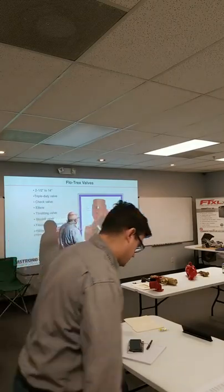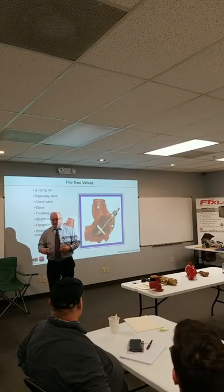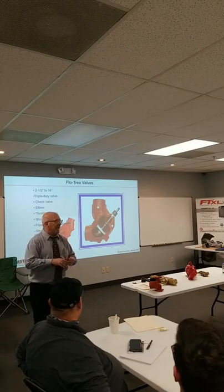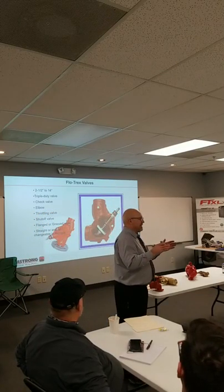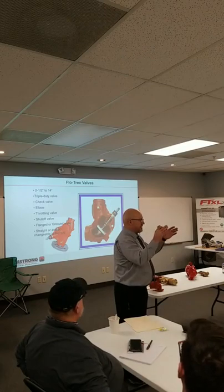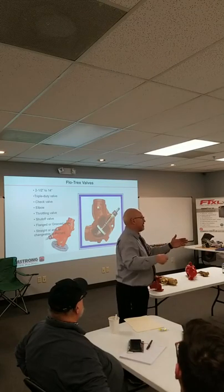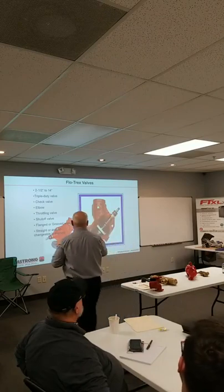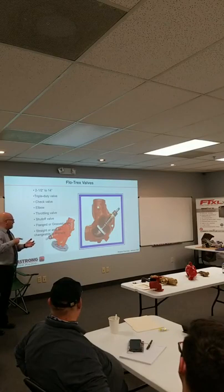So what we do on the pumps, and we talked about this earlier, is that throttling valve. It's called a Flotrex valve. It's designed to be throttled, but it also has a built-in check valve. When you have two pumps, whether one runs and one is standby, if you don't put a check valve on the discharge of the two pumps, when this pump's on, that water is going to circulate through the other pump and cause it to turbine and rotate. You need check valves on both sides. So the Flotrex valve goes on the discharge side of the pump. It can throttle, you can meter, and it has a check valve portion to it.